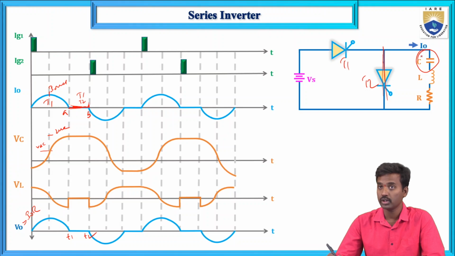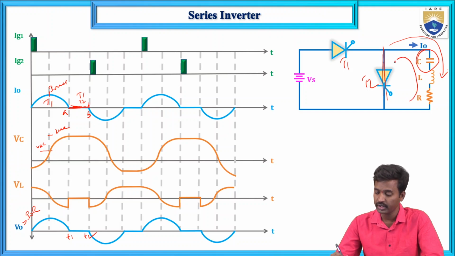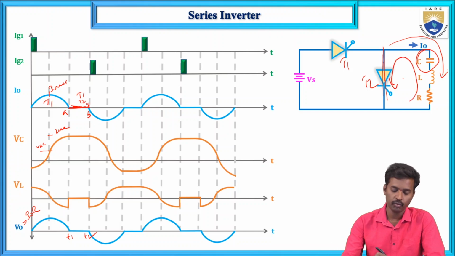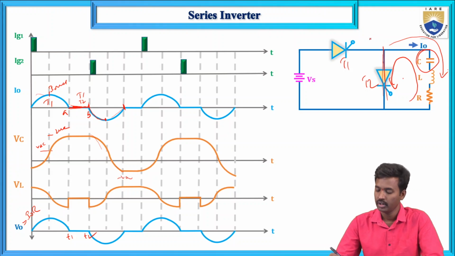The capacitor has already stored the energy in the form of an electrostatic field. So current was in this direction, and now current flows in the reverse direction. Again it goes back to the I naught maximum value, then decreases in the reverse direction and comes back to zero. So this is VDC, 2 VDC, and it comes back to minus VDC, in the same fashion but in reverse.